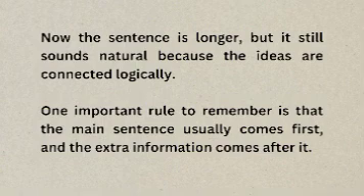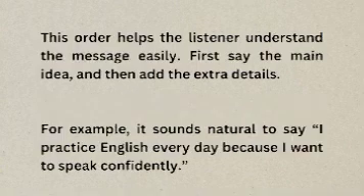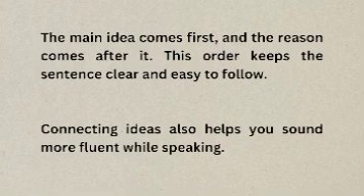One important rule to remember is that the main sentence usually comes first, and the extra information comes after it. This order helps the listener understand the message easily. First, say the main idea, and then add the extra details. For example, it sounds natural to say, I practice English every day because I want to speak confidently. The main idea comes first, and the reason comes after it. This order keeps the sentence clear and easy to follow.